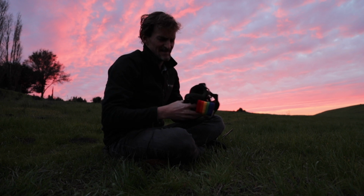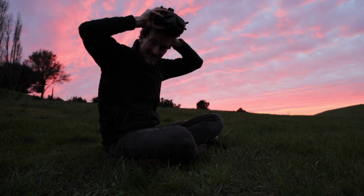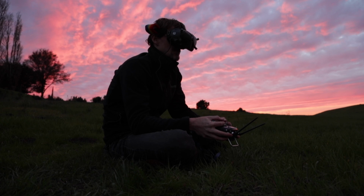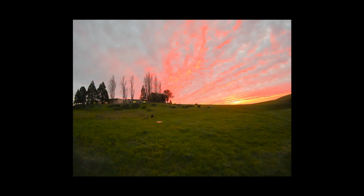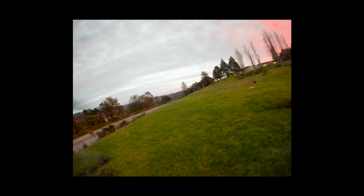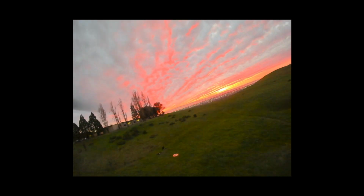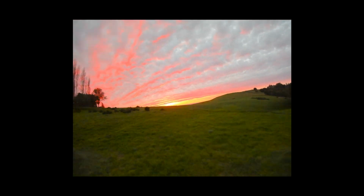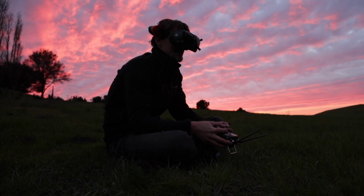Okay, first FPV flight of the Nantahala 600. Shockingly quiet. Definitely feels like it's not working. Smooth operator though, huh? Especially for something so big.